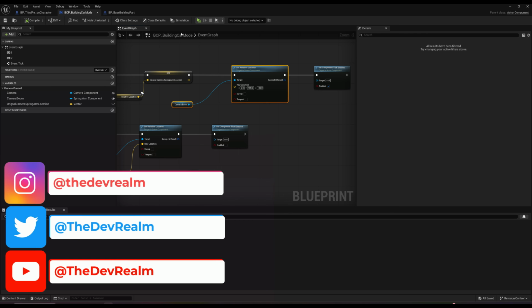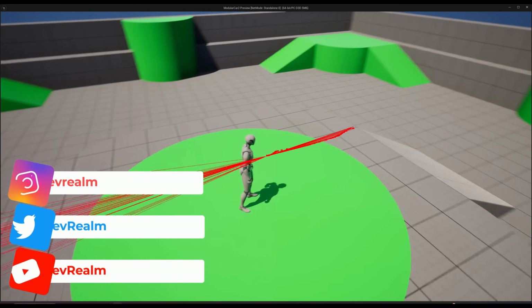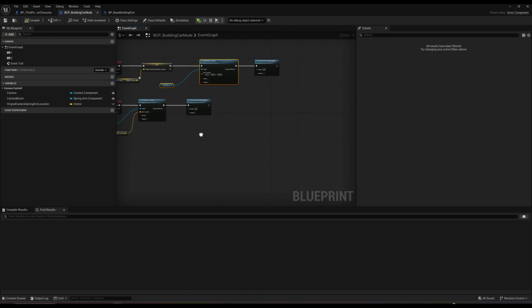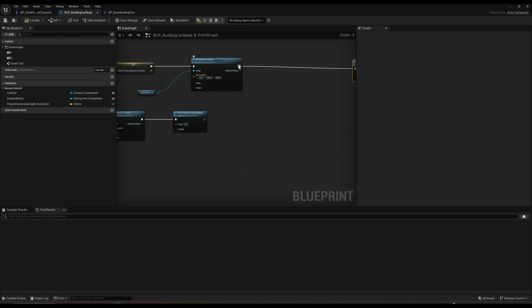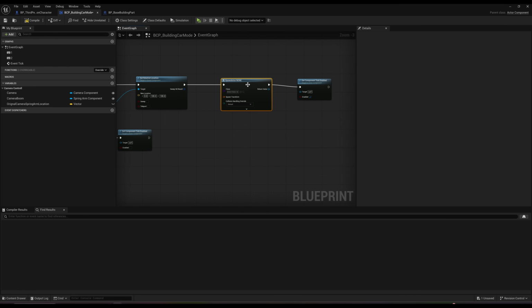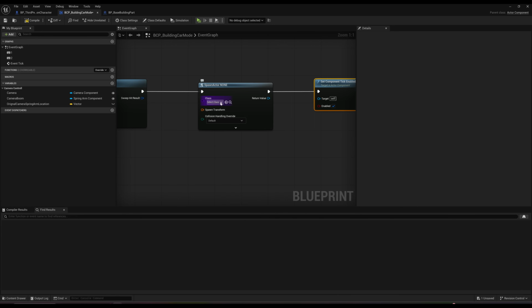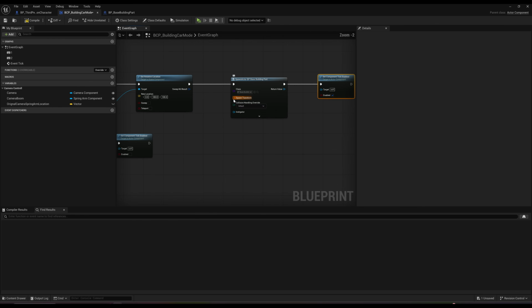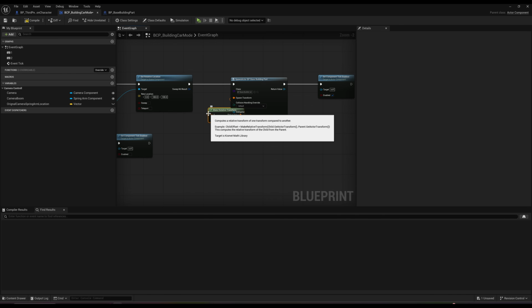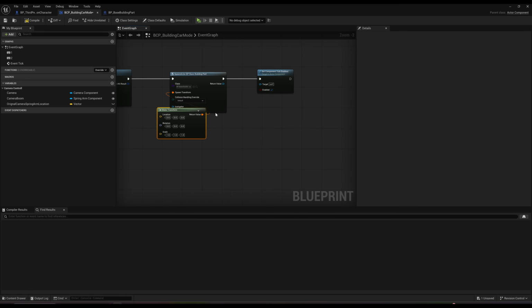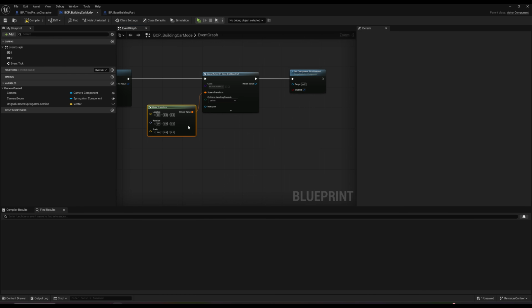Alright guys, so now what we did last is that we created this camera and now it goes back to normal. Now we have a problem. We have to spawn our part, right? So the first thing we're gonna do here is create a spawn actor from class, okay? And this class is gonna be the base part, and I'm just gonna add this one right here. Now the transform, it doesn't matter where we want to spawn, so we just want to make transform because we do have to do one, but it can be anywhere. We don't really care where we spawn this stuff.